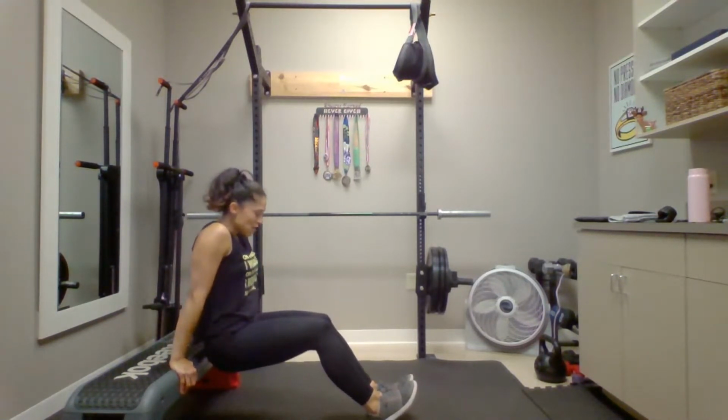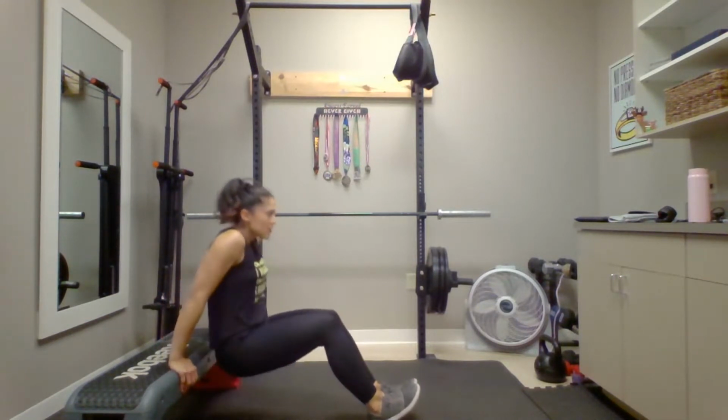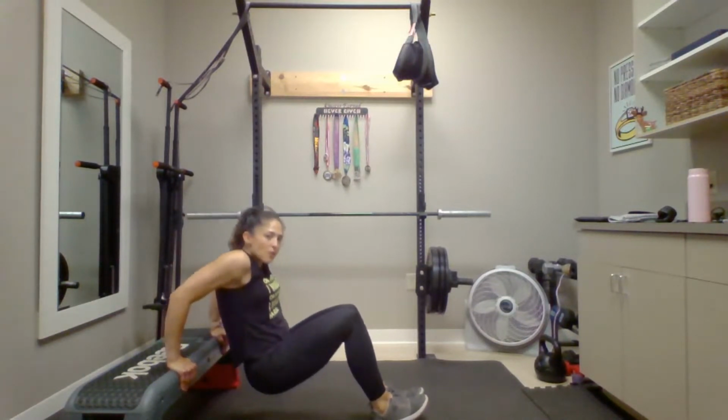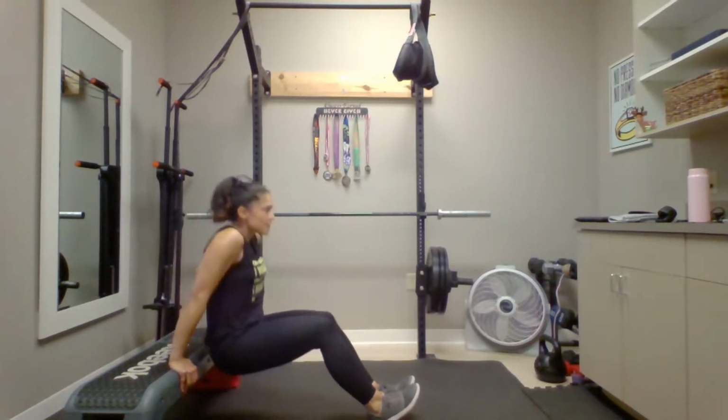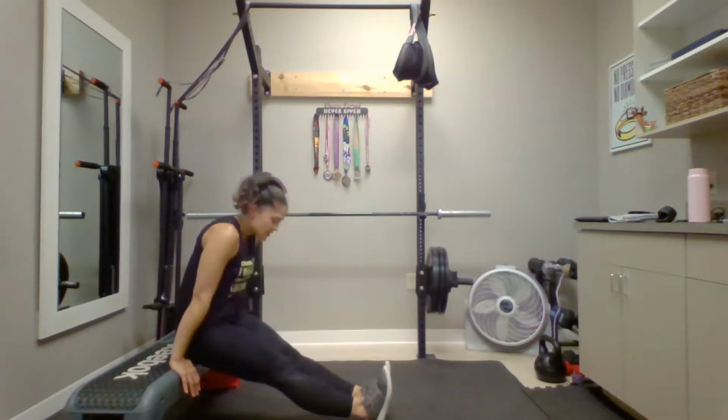We're using our triceps. 2, 3, 4, 5, again, straight down. You shouldn't be coming out like that. 7, 8, 9, 10.